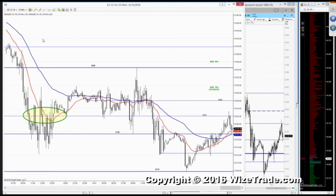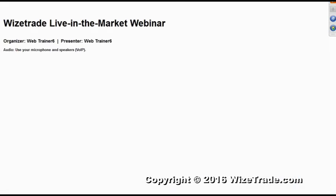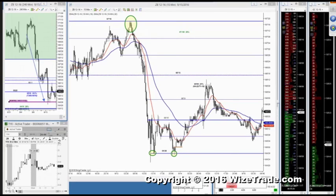So let's take a look at the bond market, because I've only recently just started jumping back into trading the SPOOs again. The reason is that the bond market has been a wonderful marker for where we're going in the SPOOs. I've used that several times to buy where the bond market was coming into a key area the other day, and bought the SPOOs and grabbed a quick 5.5 handles on that market.